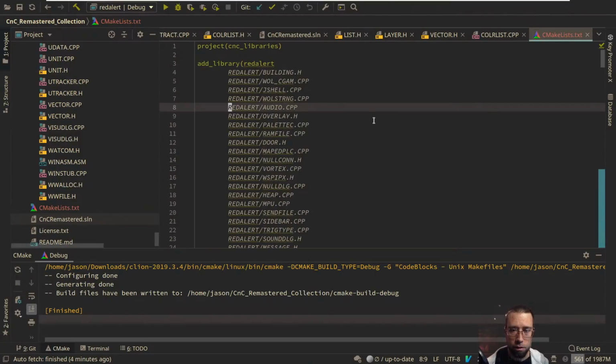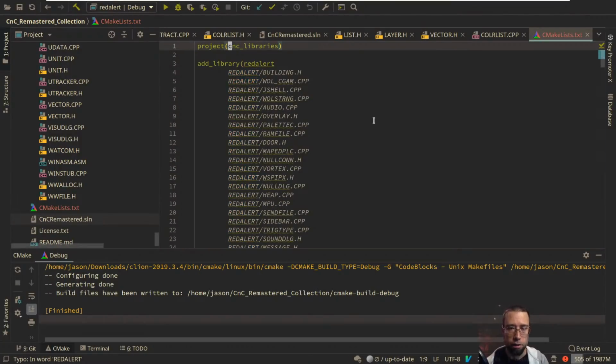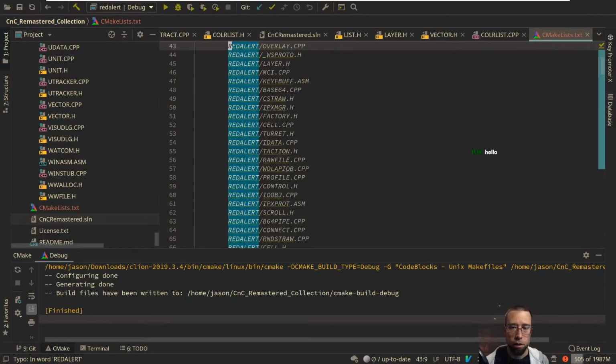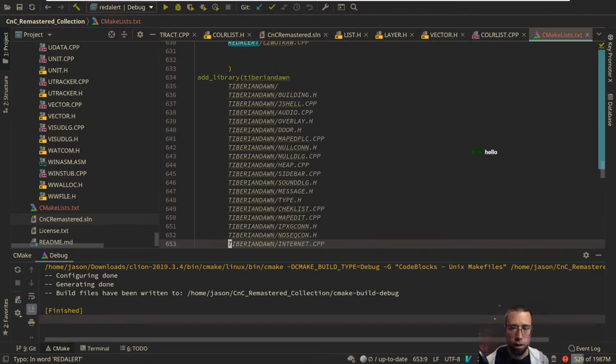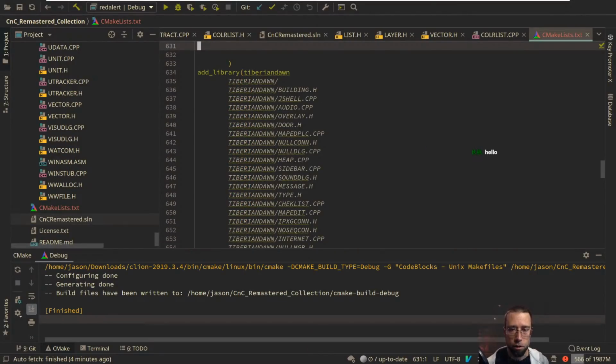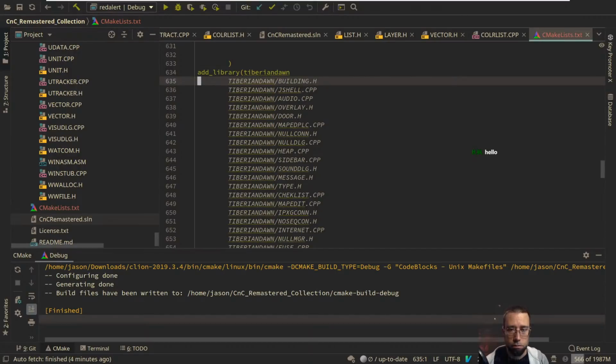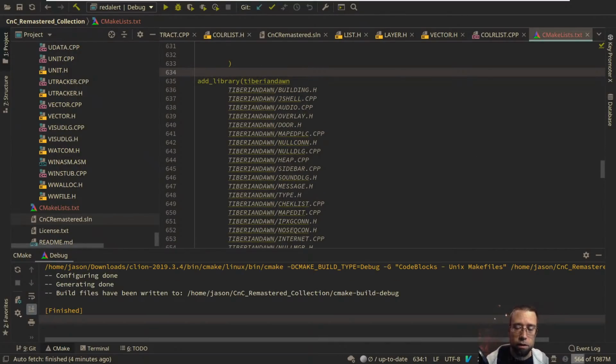CMake doesn't have to be complicated. I just said that I've got a single project here, and I've got two libraries, one called Red Alert and the other called Tiberian Dawn, since that's what the source code calls it here. And this is enough for CMake to create libraries out of this.